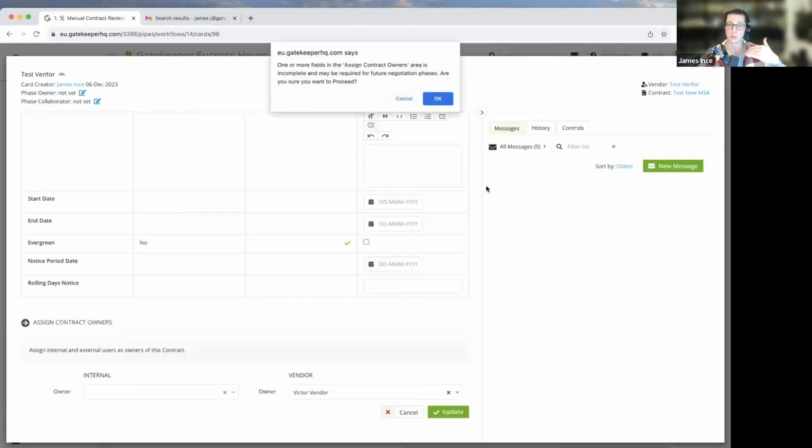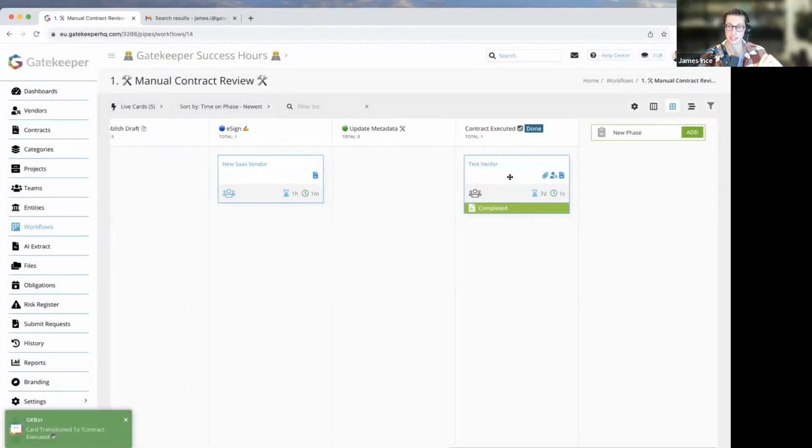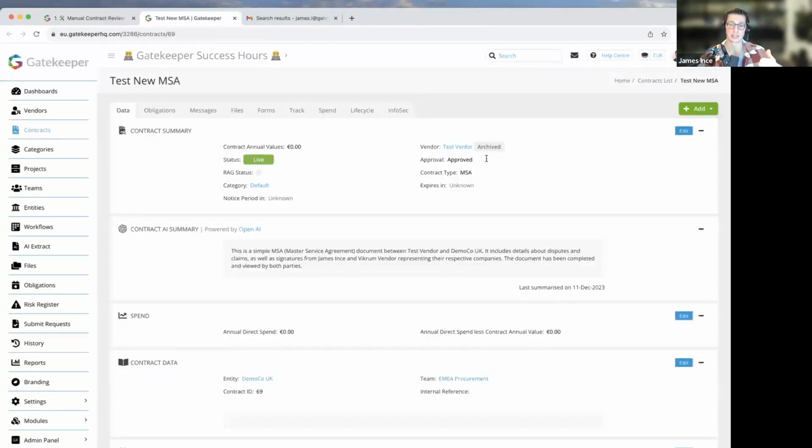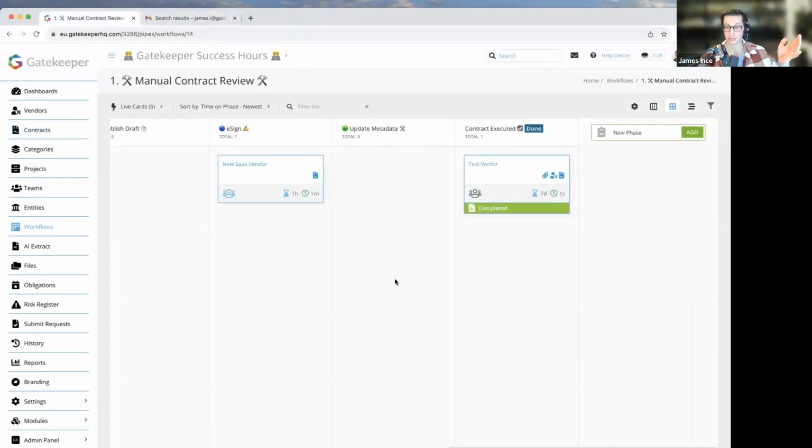Gatekeeper's warning me again that I don't have very good metadata on that contract, but once this whole process is done and marked as complete, the record in the repository is showing it's fully live and fully approved, with the contract signed and gone through negotiation. Those are all the steps that we need to build into this whole end-to-end contract review process.